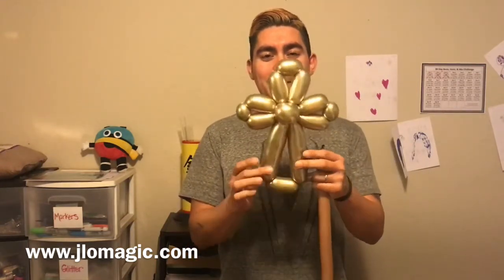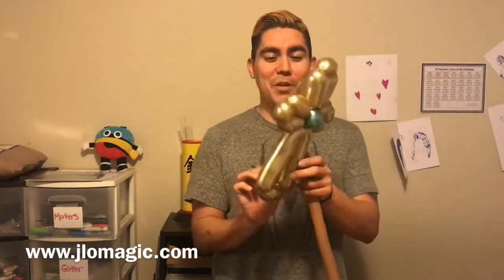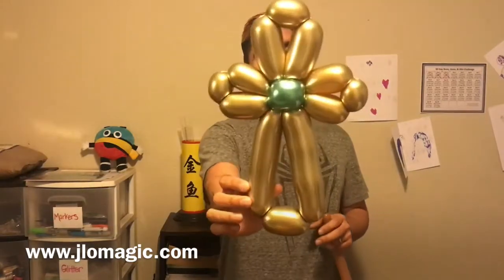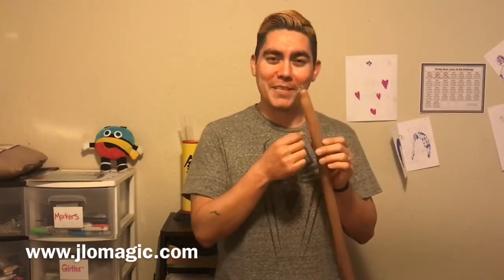It's a really clean design, looks really cool. So let's go over how we're gonna do this — pretty easy to do. I'm gonna be using a 160 and I'm gonna do brown, so we'll say it's like a wooden cross. Main reason is I didn't have any gold or silver, and the chromes don't come in the 160 size yet. I've refined it a bit to make sure it's efficient and easy.